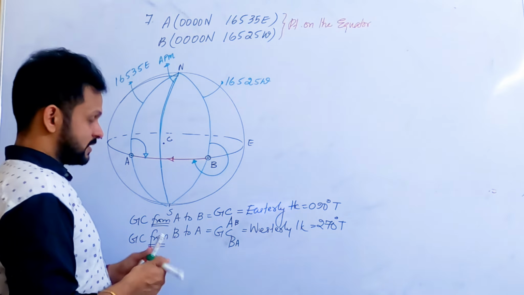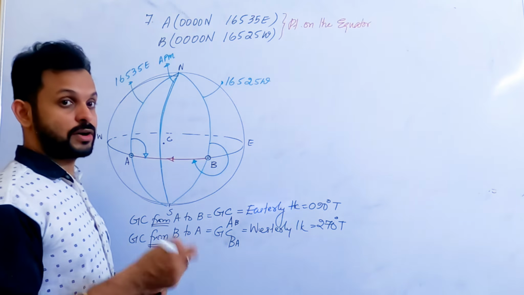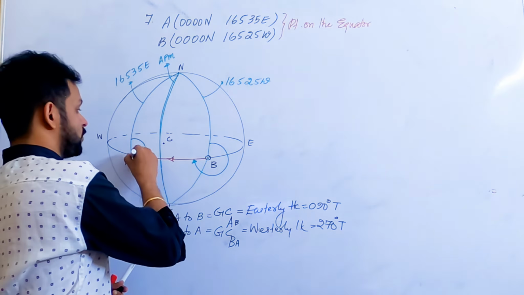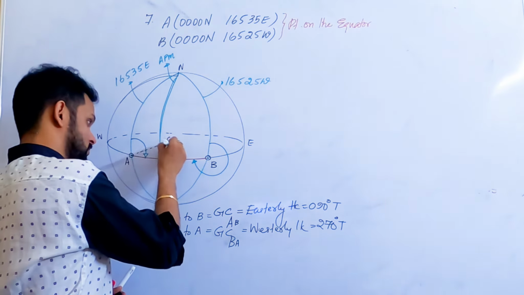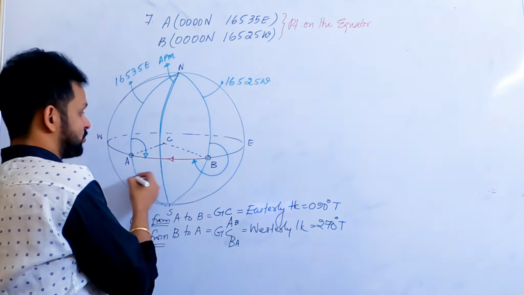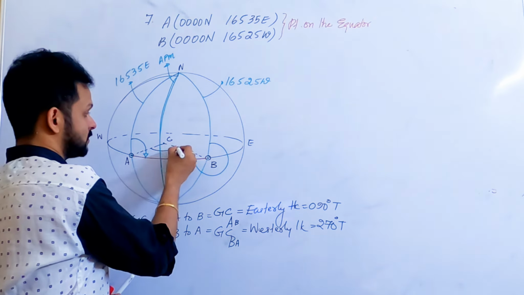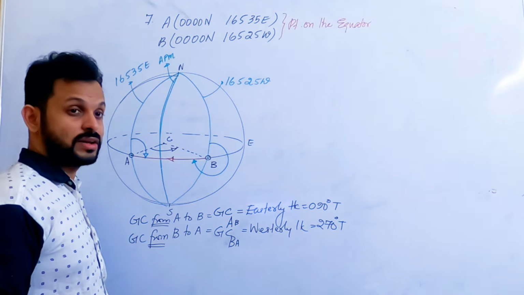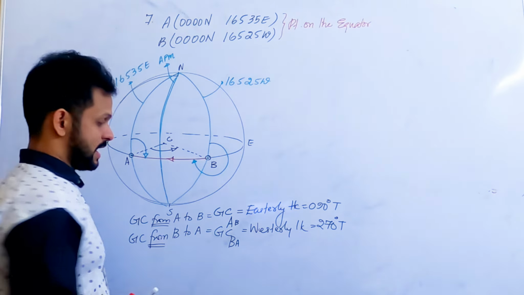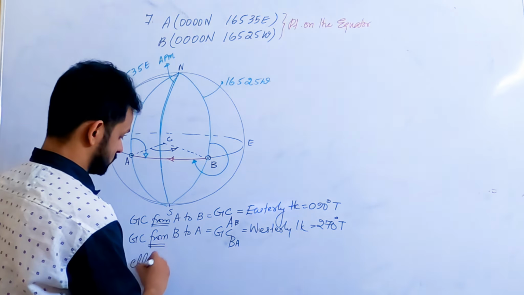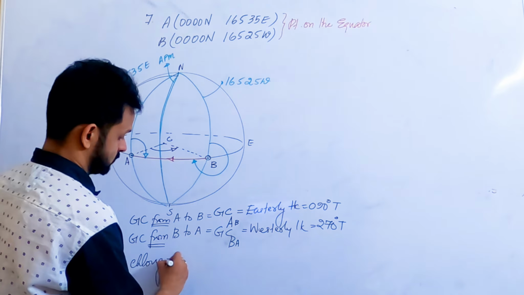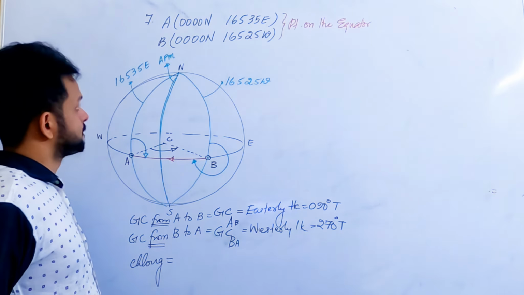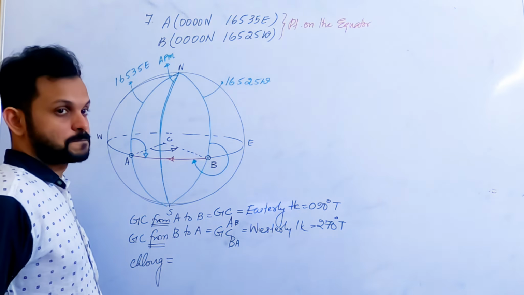Right? Now to find the distance, you have to find the angular change, but angular change is always at the center. Therefore, we're looking at the angle formed here, measured from A to B in this case. What is that angle going to be? It's basically the chilong, or the change in longitude between A and B. So what is the chilong? That will be 180 degrees minus 165.35.